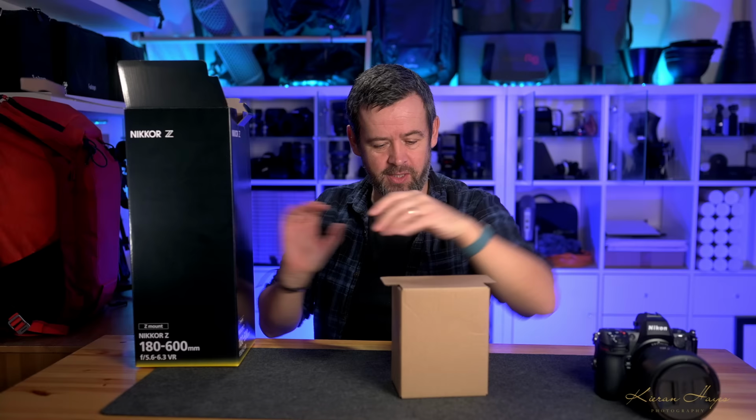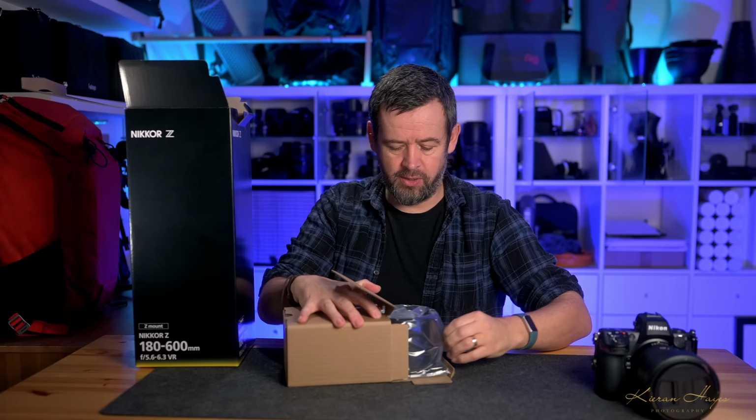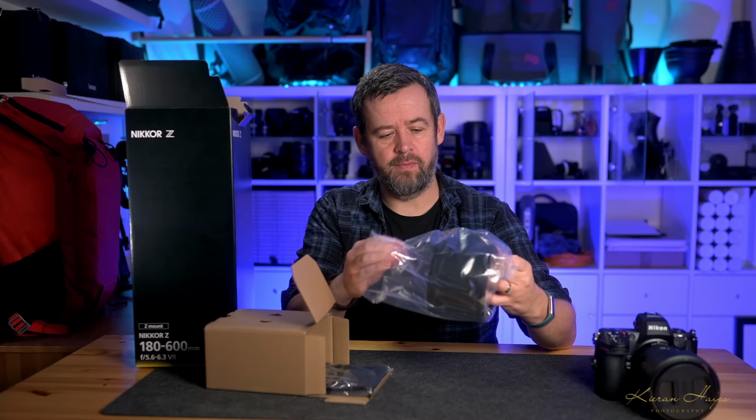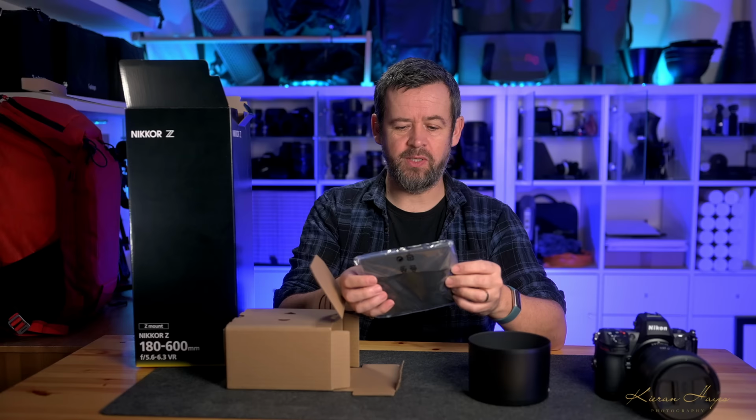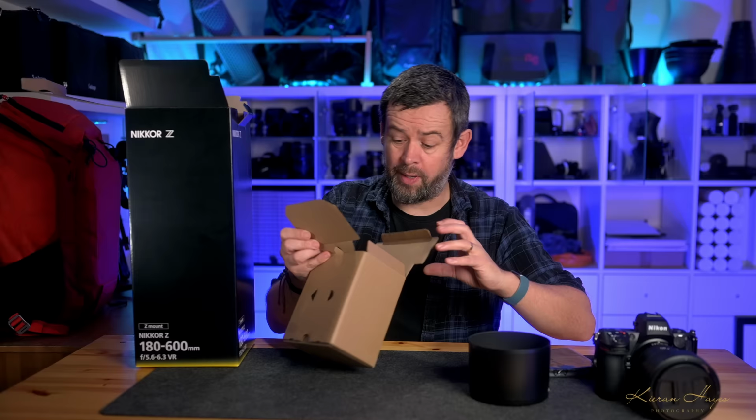So this presumably now is either carrying the lens hood, which is a monster. That is a monster of a lens hood, but obviously enough, it would need to be. And there's a very fine carrying bag. Just by the size of it, it's not going to be very thick. It's not going to offer an awful lot of protection, but there is a carrying bag coming with it.